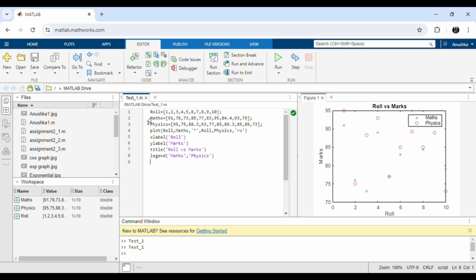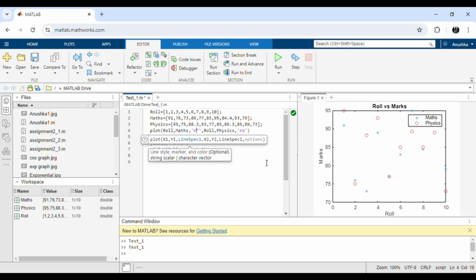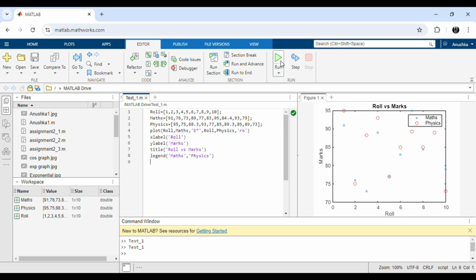Now we can see that if we are doing here R, or rather say B, because MATLAB, if we don't give any color input, it will take blue color by default. So if we write here B, let's see what color it will give.